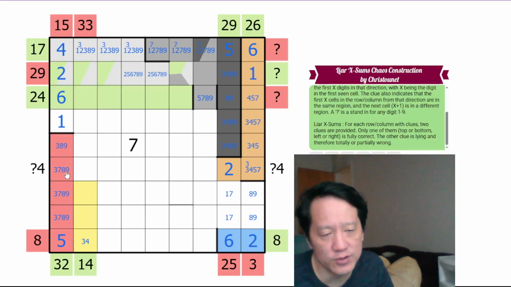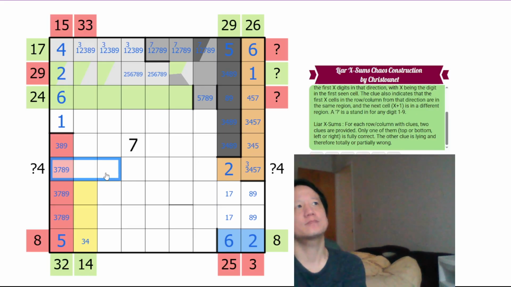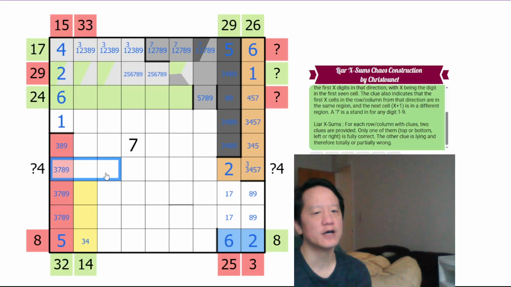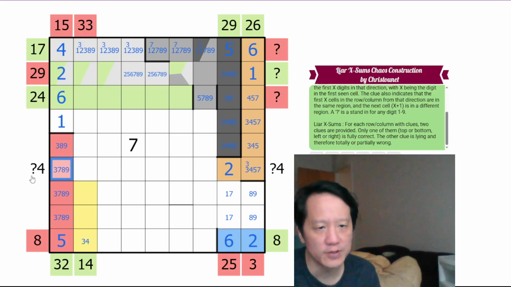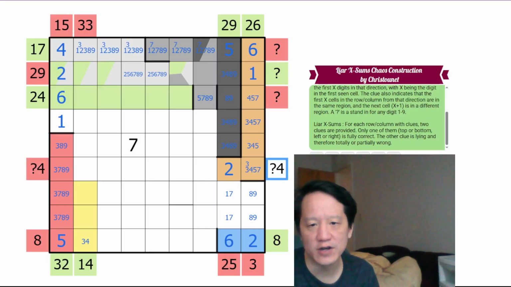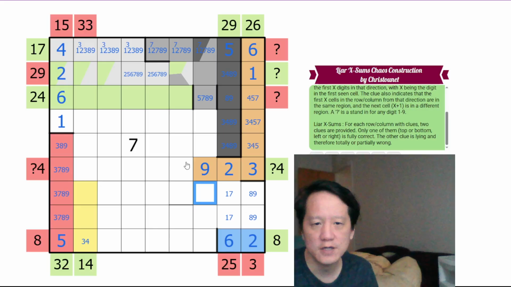Can you have 3 then, adding up to 14? Without 7, 8, or 9, or 5, it would be 3, 4, 6 at maximum, which is 13, which does not count. So this cannot be valid. So this is not valid, which means this is valid. So this has to be 3, 2, and 9, adding up to 14. This is a boundary here, and then we have an 8 somewhere.